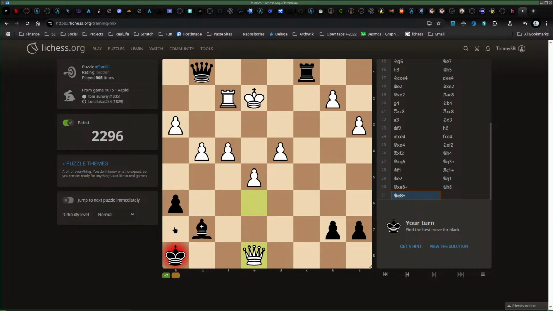And then, are we threatening something? Well, I'm threatening to give check here. And then pick up the rook. For example. I think the infinite check is the worst thing. So if I go here and I place this pawn, threatening to give check here. And then check, check, check, check. Then do I have a mate is the question. Before that happens.